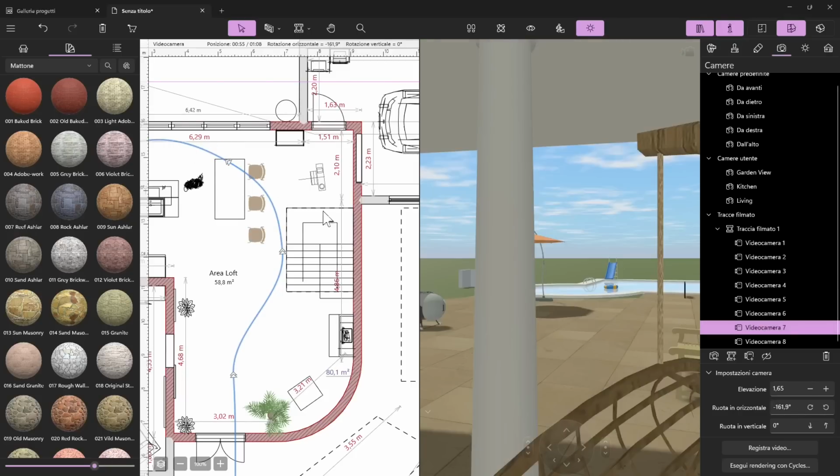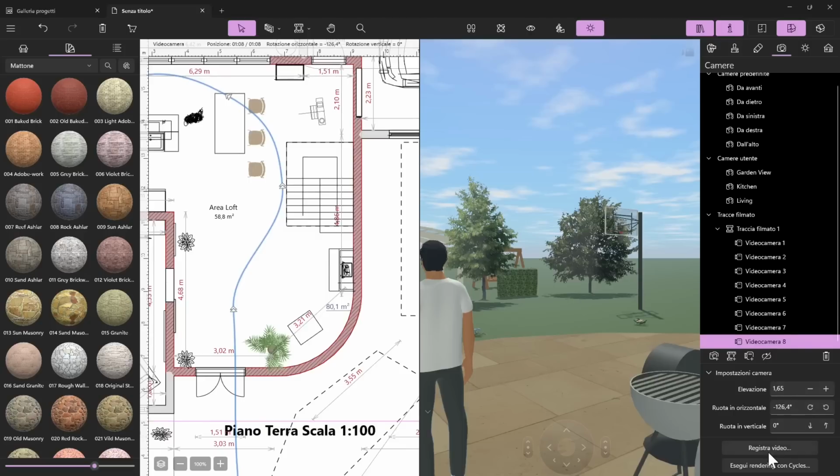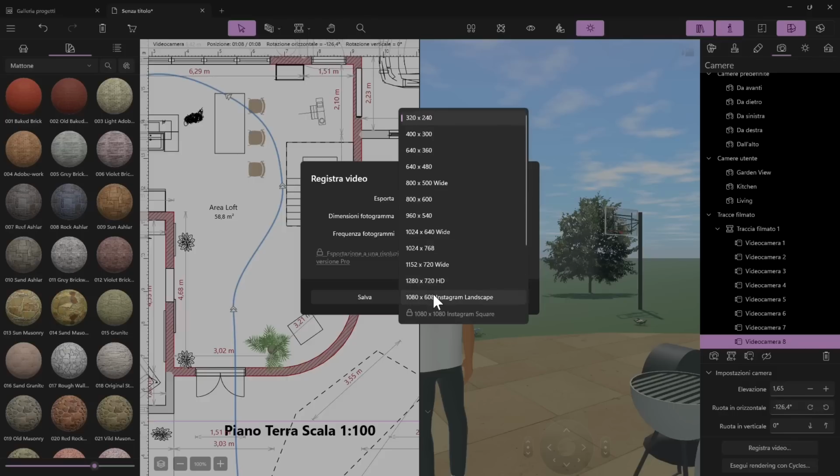I just created 8 different points here, 8 different points of view, 8 different cameras. I'm going to click on record video, or I can render, and then you have also some options. You have standard, you have 360 video if you also want to move around your head. Again, you then need a video player that lets you play 360 videos. And then you also have different formats, also 3D stereo. You can do side by side, vertically, horizontally, if you want to see that in 3D with 3D glasses, a 3D projector, or a 3D screen.